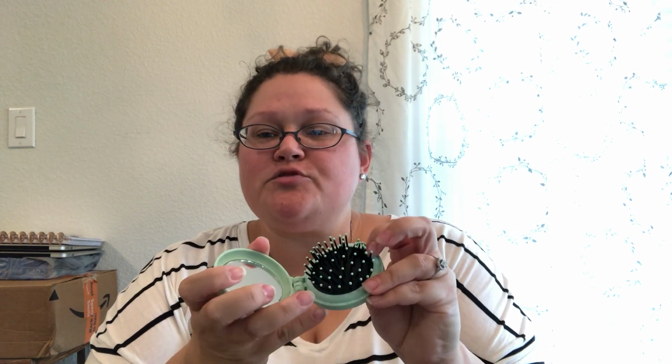I like these a lot. Sometimes I get these at Walmart as well, and they are in the party section and they're bedazzled and really pretty. However, these are a little better quality and they're a little more affordable because the ones at Walmart are $5 and you only get 4 in the party pack, and these are $1 a piece and a little bit sturdier plastic. Same concept, same idea. The brush part is still the same quality, the mirror is still the same, but the actual plastic on these from the Dollar Tree is better than the ones in the party packs at Walmart.